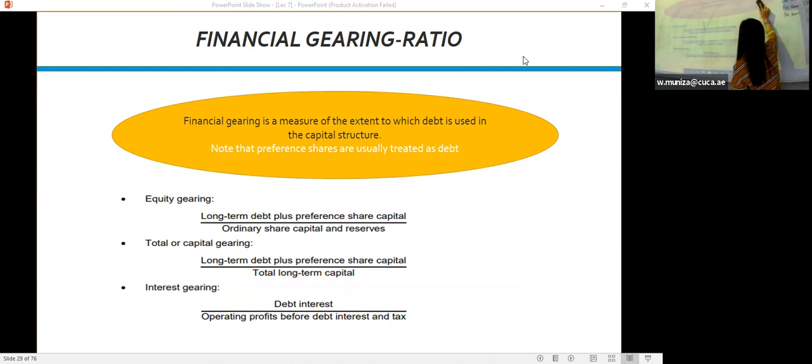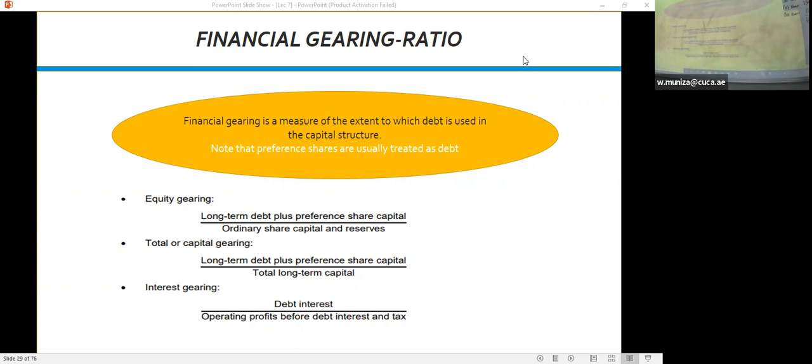Okay, now students, what is financial gearing? Financial gearing is related to the ratio of debt to the equity being used in the organization. So the more the ratio of debt in the organization, the higher the financial gearing is going to be. So debt divided by equity is financial gearing. Now, financial gearing is also going to be different for every company. That is why again we cannot use BAP. We have to use CAPM or we have to apply other methods.